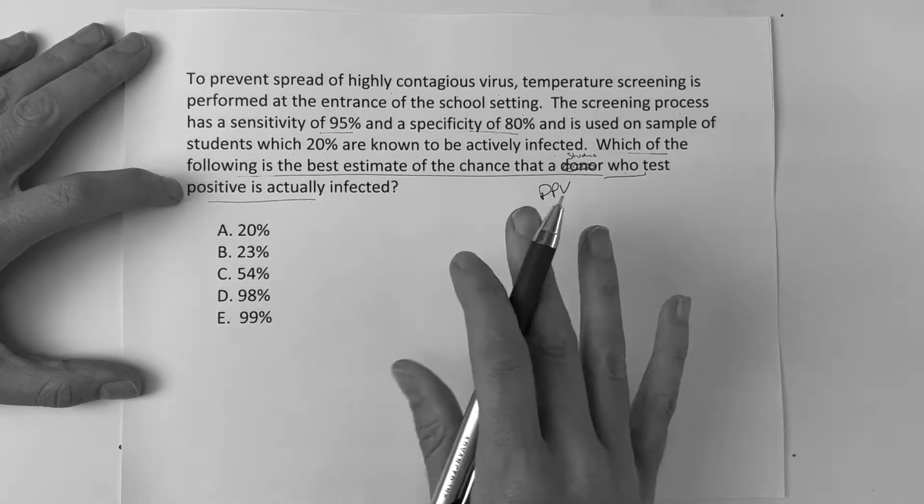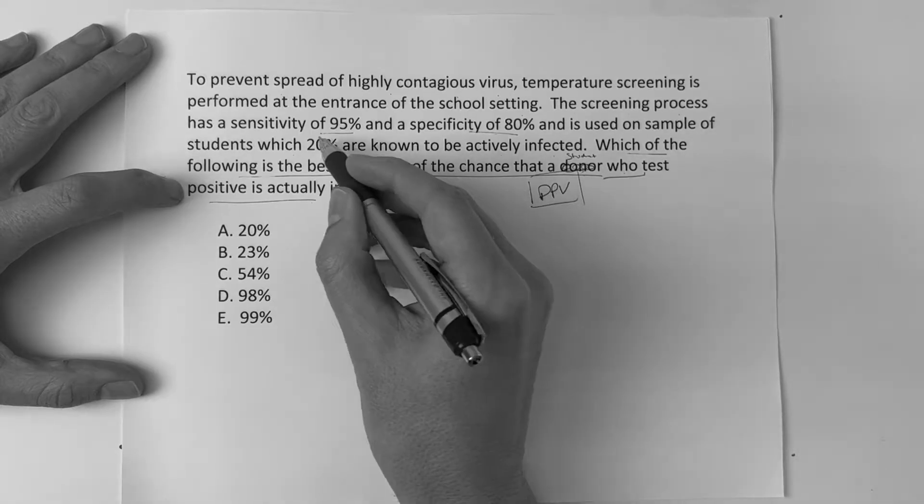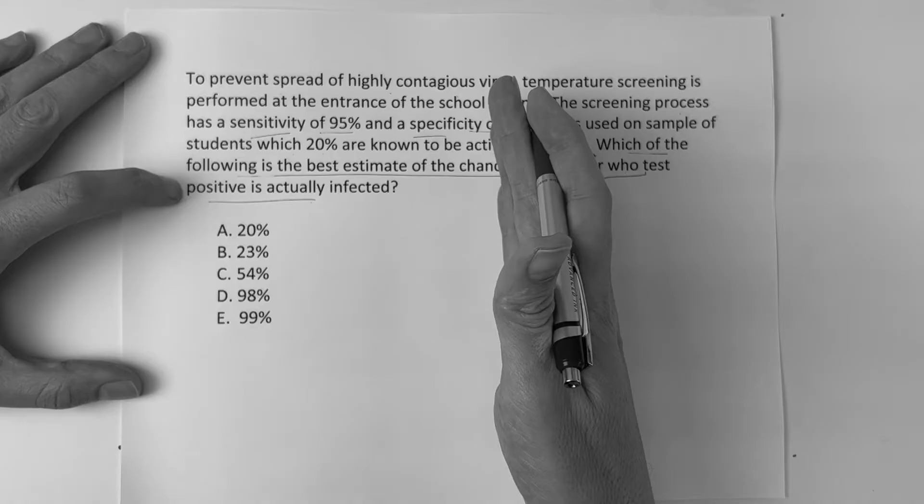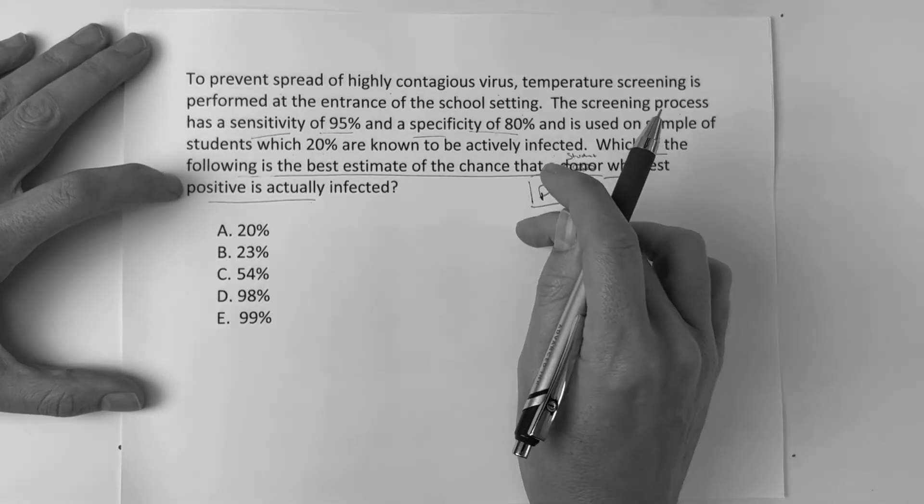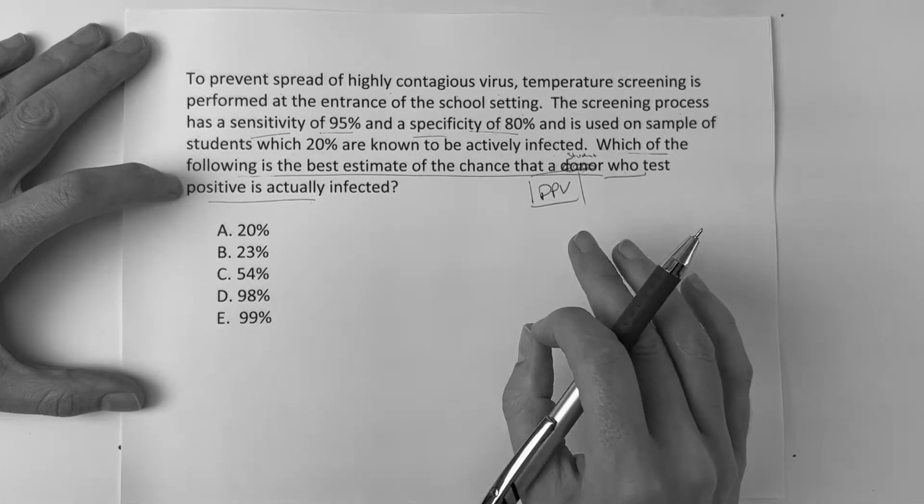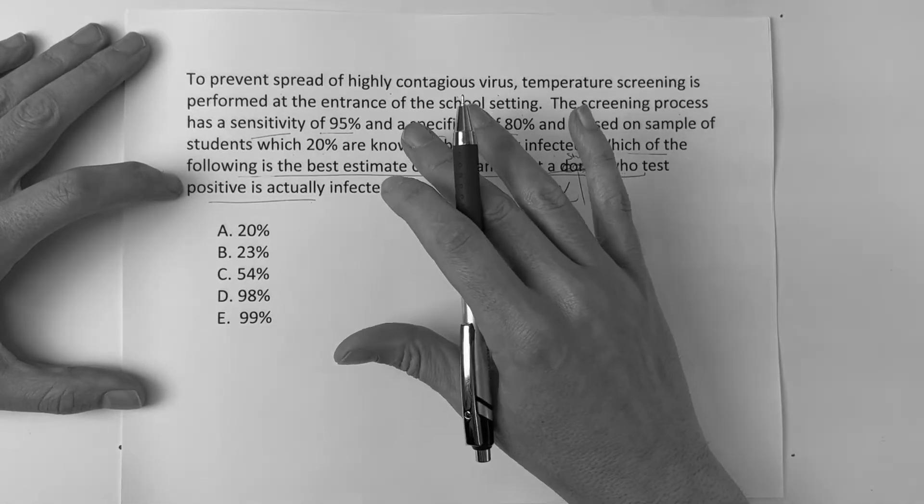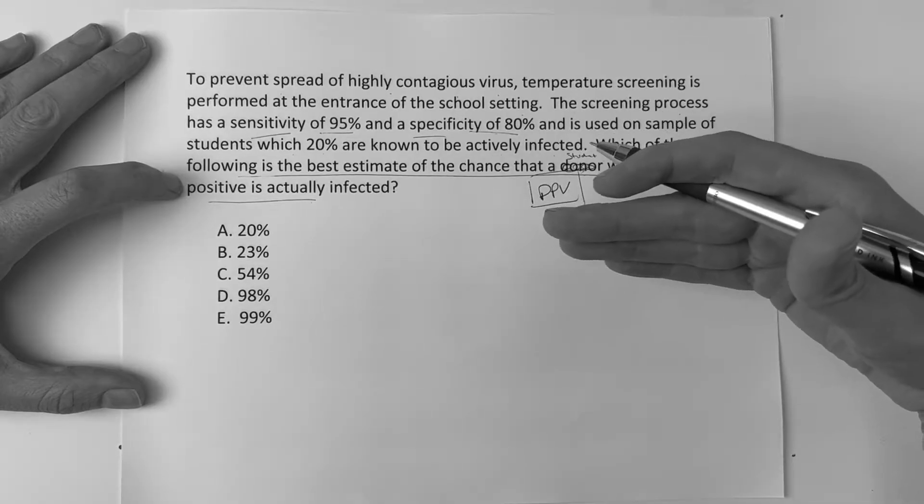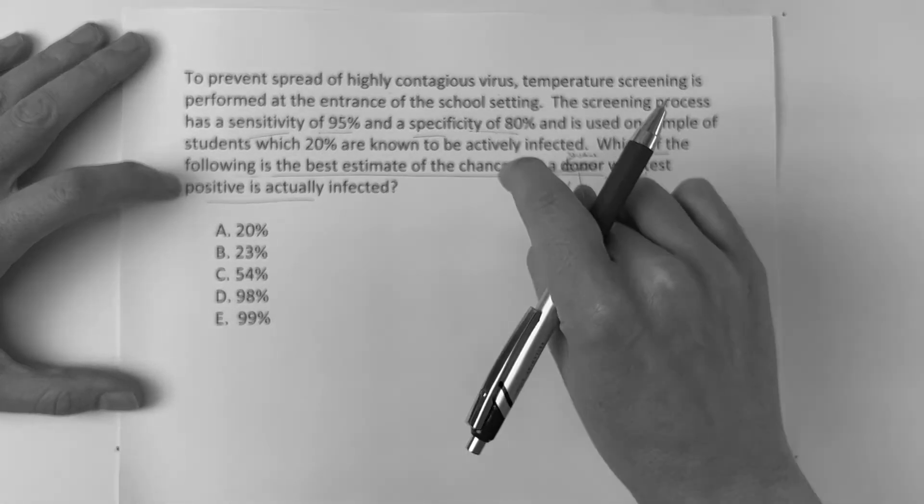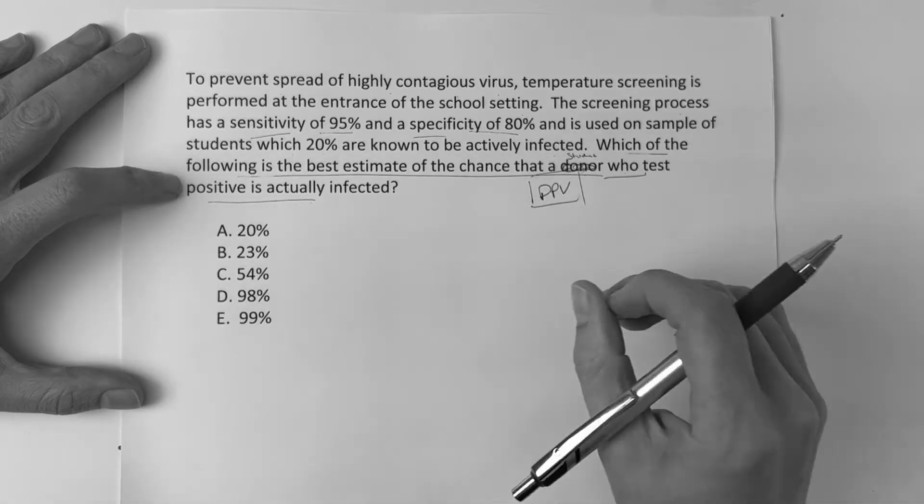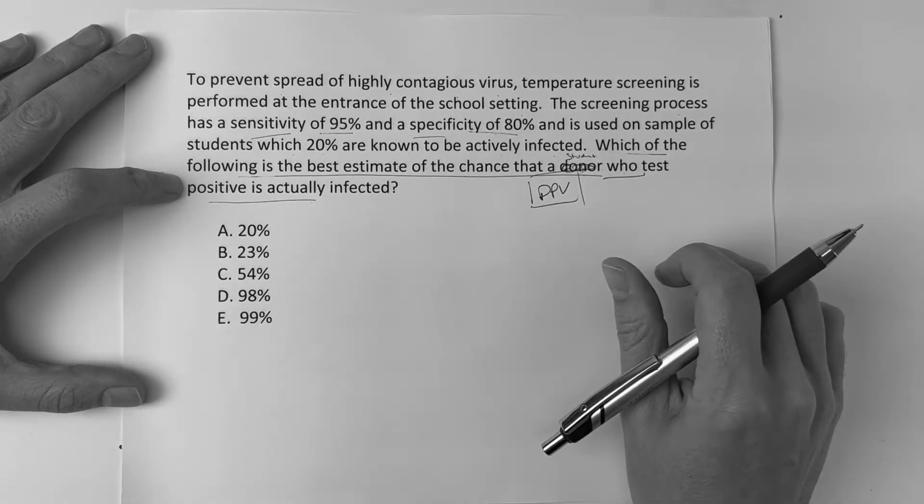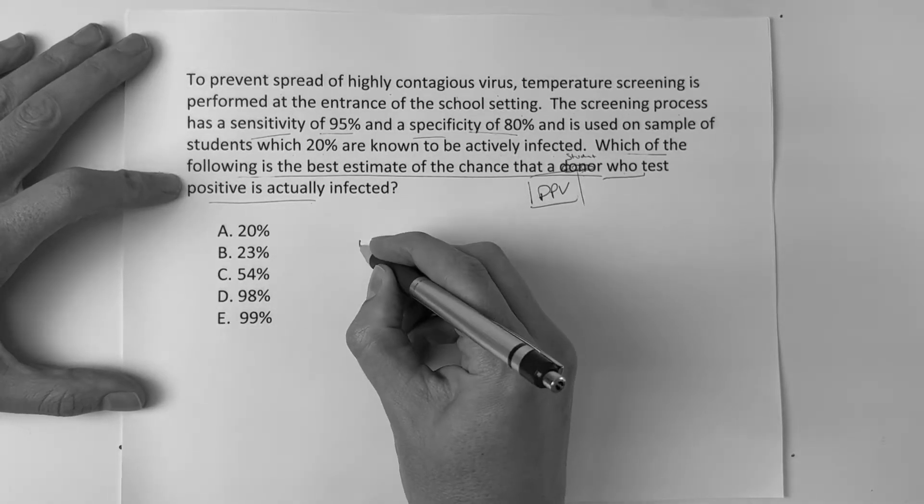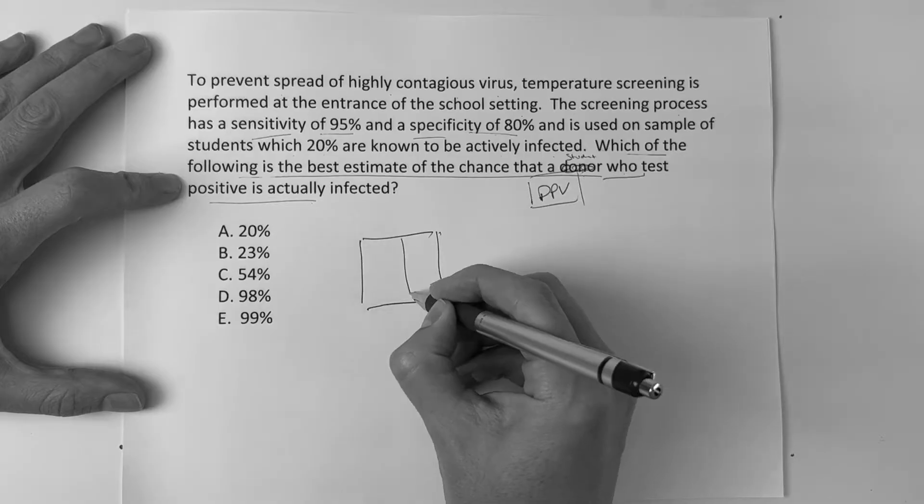So, it's like this. Whenever you see a question that has positive predictive value, sensitivity, specificity, anything like that, you've got to go back to the box, okay? Now, the key is, for this question, is it's missing a piece. And this is why I can't stress enough. It's all about the more questions that you do, the more comfortable you'll be doing biostats. Because I really feel strongly that biostats should not be a weak area on your step exams. It better be one of your strengths.